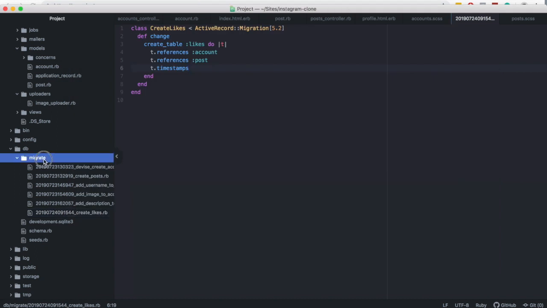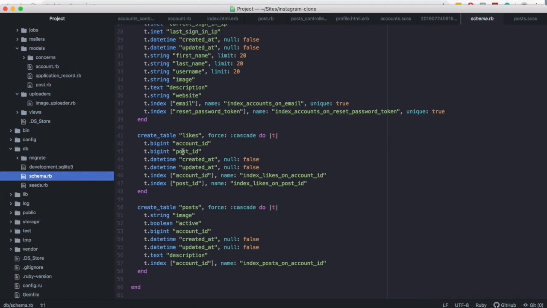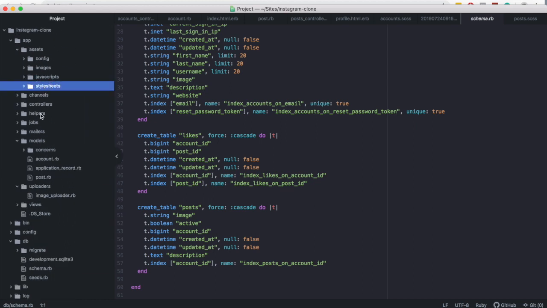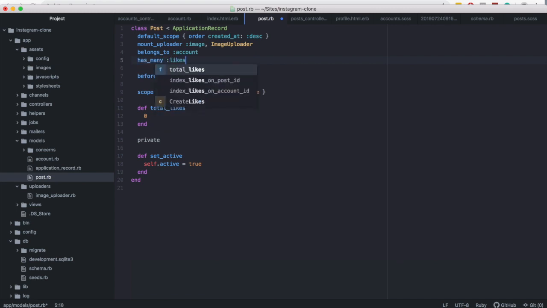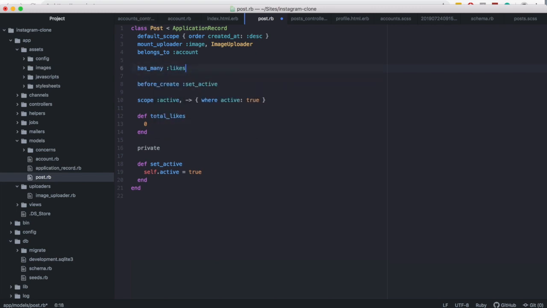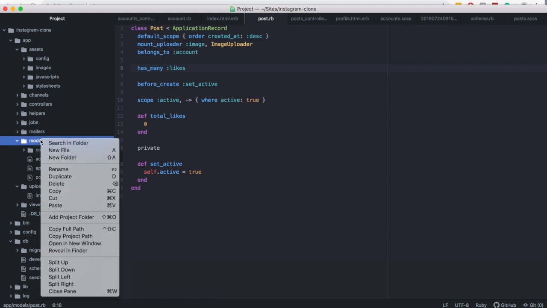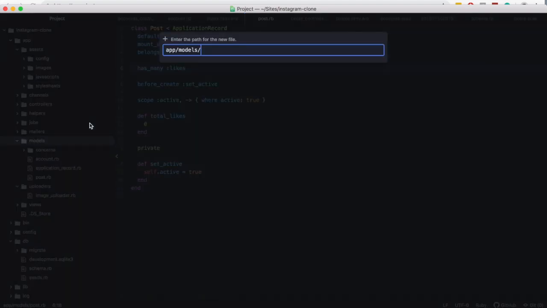So maybe we won't show it visually on the views, but it means in future that we could easily do something like notifications to show when a like comes through. So now we are going to add the relationship between the models. So in the case of post, it has many likes, as many users can like the post. And now we will create a model for the like itself.